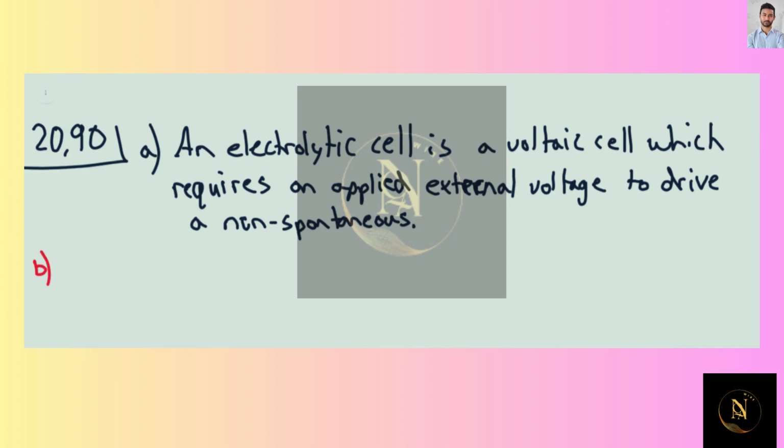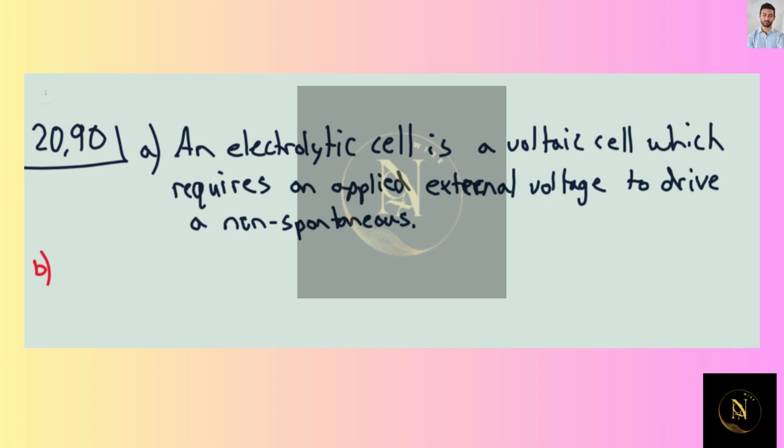So in part B of this question, we're told that the negative terminal of a voltage source is connected to an electrode of an electrolytic cell. Is the electrode the anode or the cathode of the cell? Explain. So here, the question is which electrode do we attach this terminal to be able to drive this reaction?